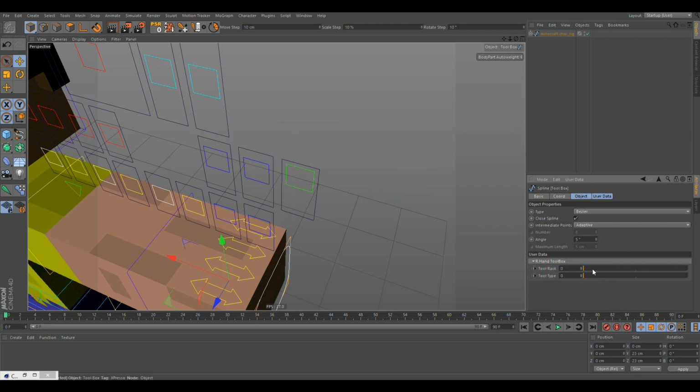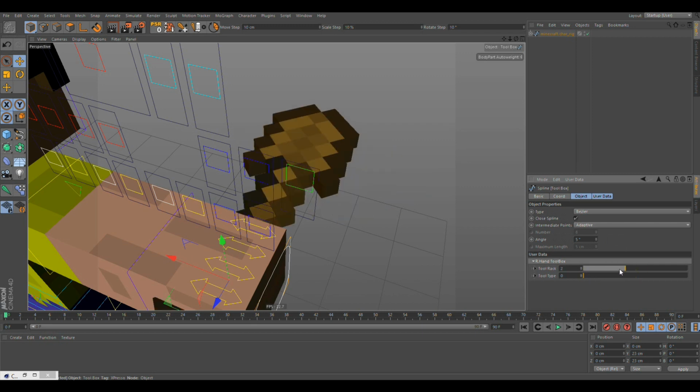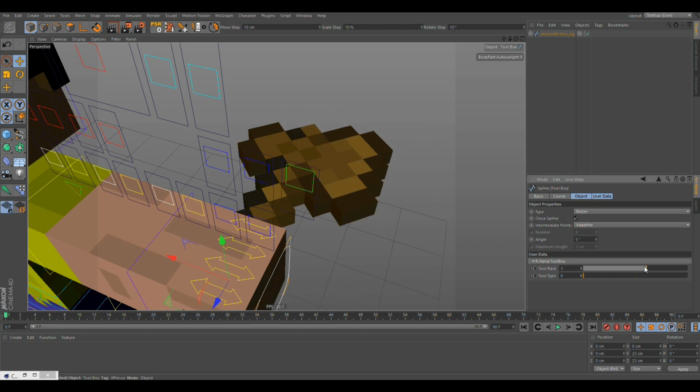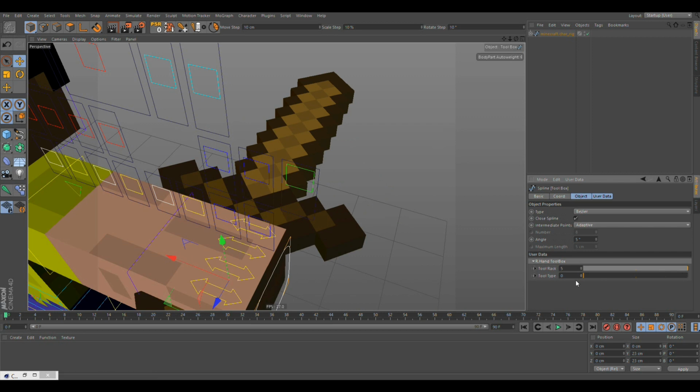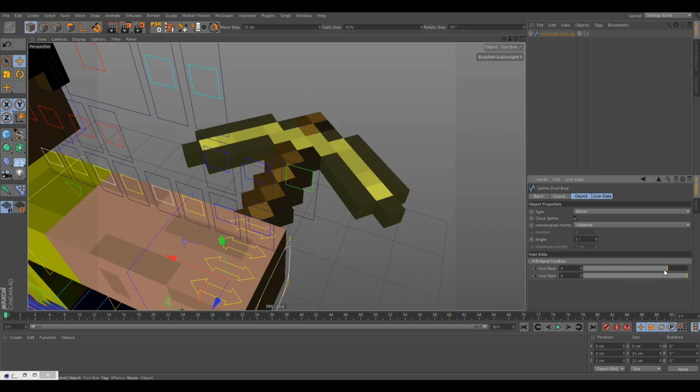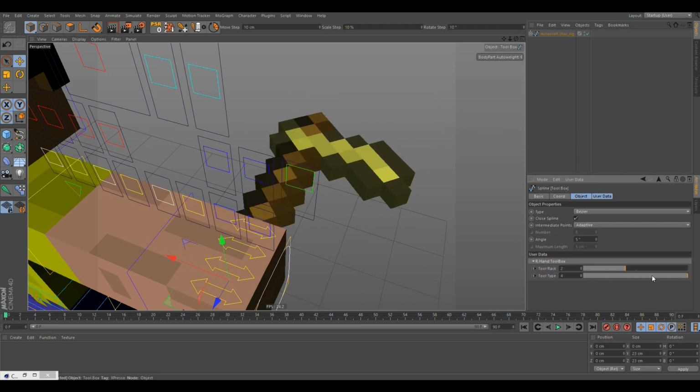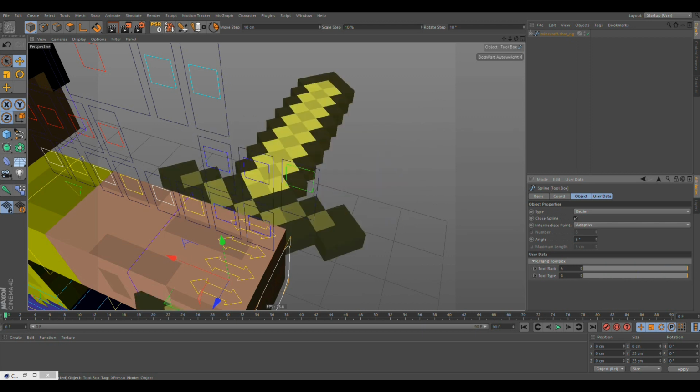You can switch between the different tools: first the hoe, then the shovel, the axe, the pickaxe, and the sword. And when you select the tool type, first it's wood, then stone, iron, diamond, and gold. If you slide the tool rack, the material will be the same.